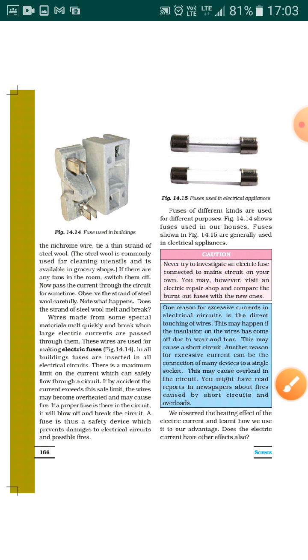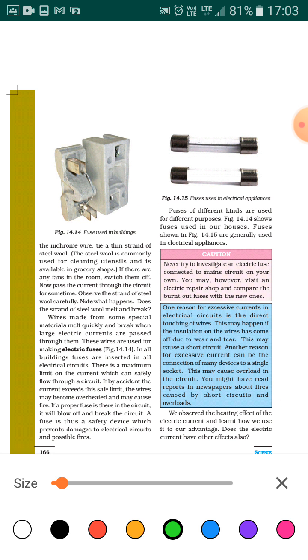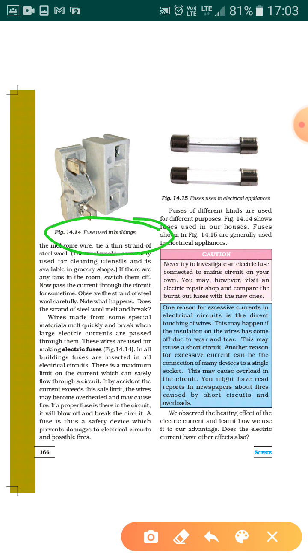Now we know that the heating effect of electric current is there whenever electricity flows through any circuit. So heat is generated. Sometimes that heat is useful if it is produced in heaters, geysers and press. Sometimes it is not so useful if it is produced by the bulb. But now we will study another safety device, which is called the electric fuse. So the electric fuse is a safety device.